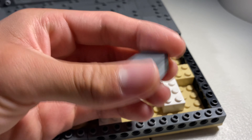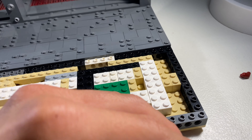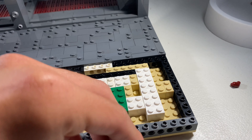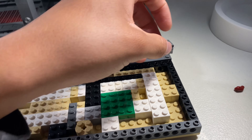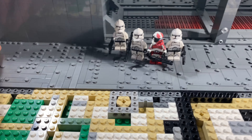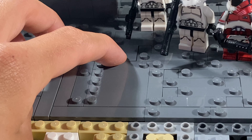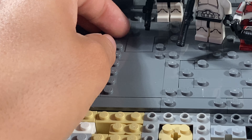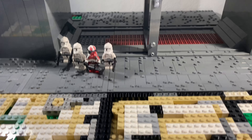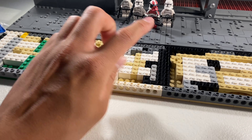A new technique I did was this right here. Basically I got this inverted tile — a vertical piece with the studs — and I got two-by-two plates and just stacked them on top to act like a tile. I want you guys to comment what I've used this method on. As you can see, it's kind of wobbly because I use that method so it acts like a tile.